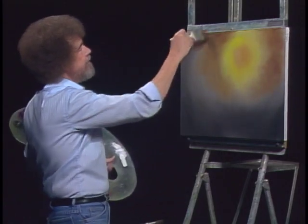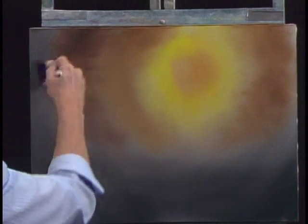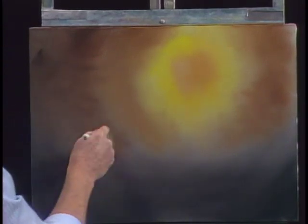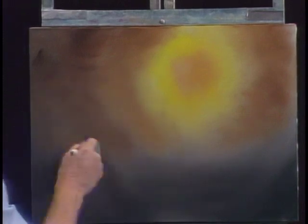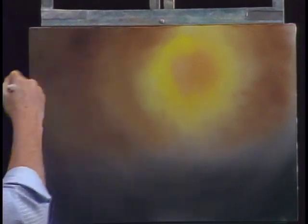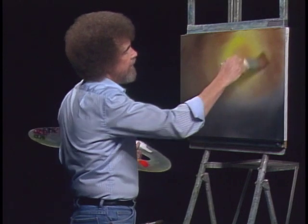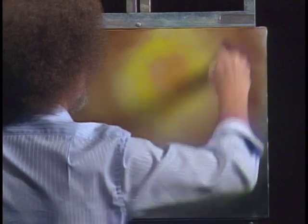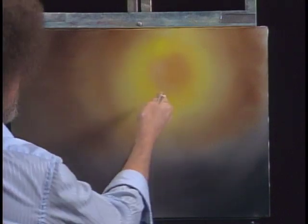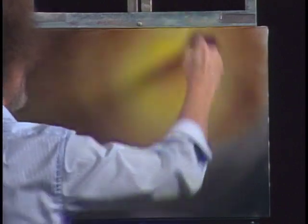Now I'm gonna begin adding the least little touch of van dyke brown — not much, just a little, so it gets a little darker. And then it's gonna pick up the liquid black that's already here, and automatically it's gonna get darker. Let these mediums work for you. Let me just pick up a clean brush — I've got several of each brush going — and let's go up in here and just blend this together. Let these colors just go right to each other. The transition between colors will be very smooth, very gentle. They won't distract the eye.